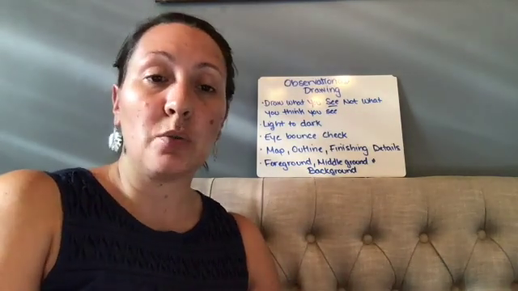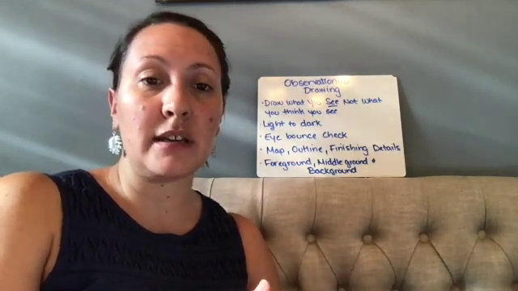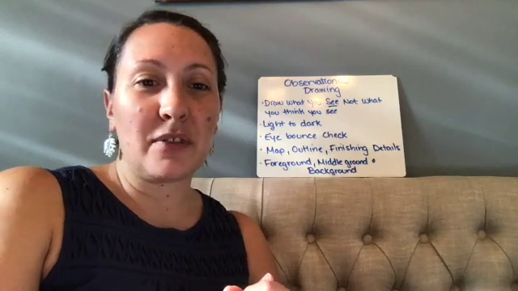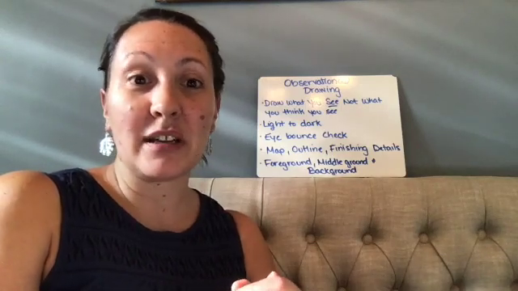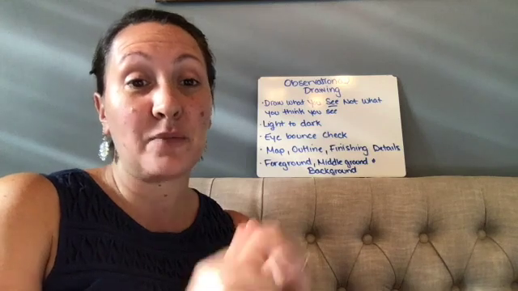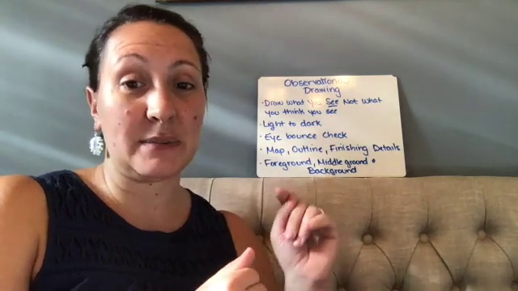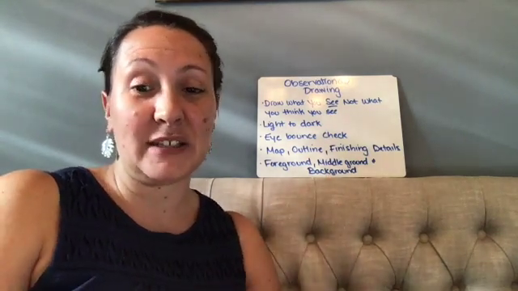All right, so we're going to change gears, all right? I'm going to change the view of the camera, and we're going to check out my hands, and then we're going to see what I'm talking about for each one of these steps, the map, the outline, and the finishing details.